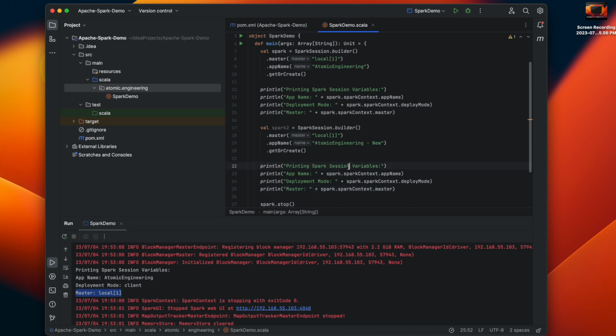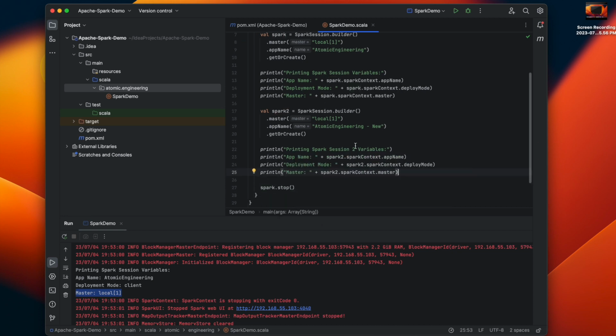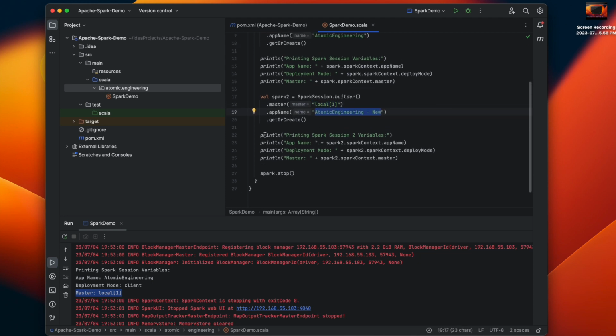So Spark session 2 variables and I should call Spark 2, Spark 2 and Spark 2. So in the second block, I am printing everything related to Spark 2. So I should ideally see this local one and atomic engineering new, right? So let us try to run and see what we get when it is going to print this Spark session 2.